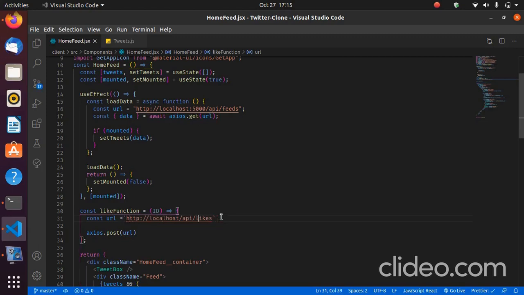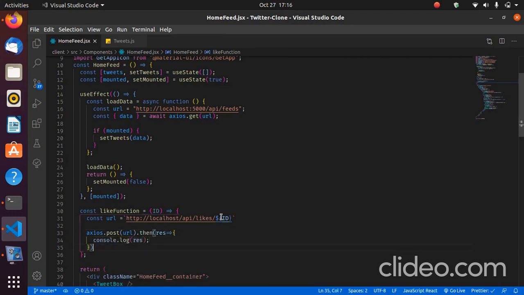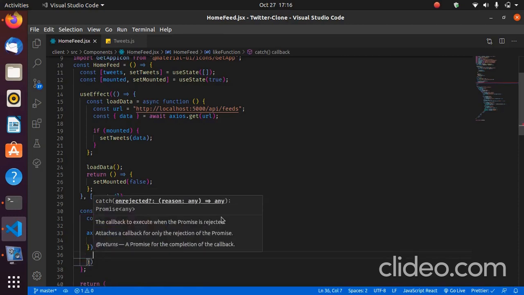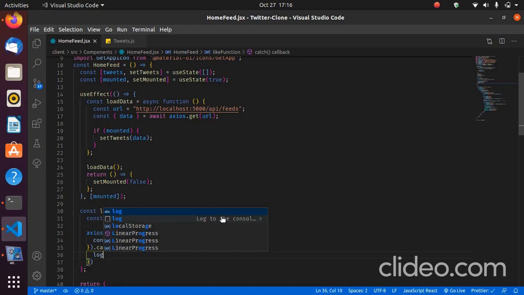So we make that a template string and then append that ID, right? So then we say then, and if that's it, I want to just log out the result and then catch any trailing errors, right? Catch any trailing errors and we say error.